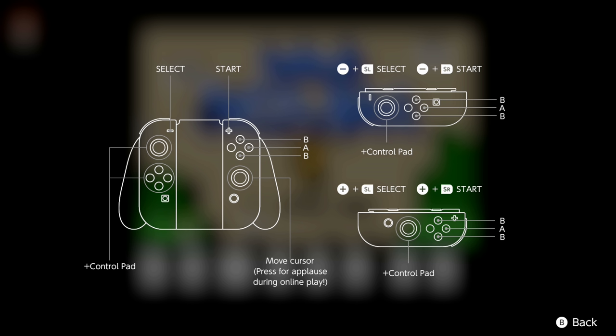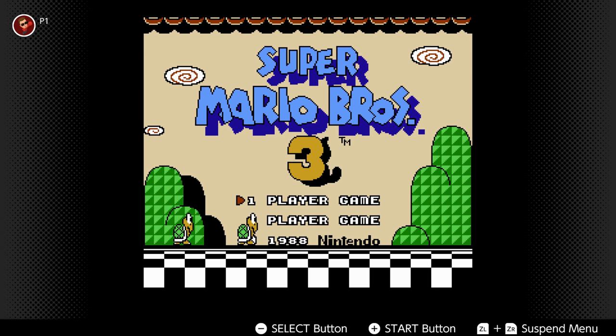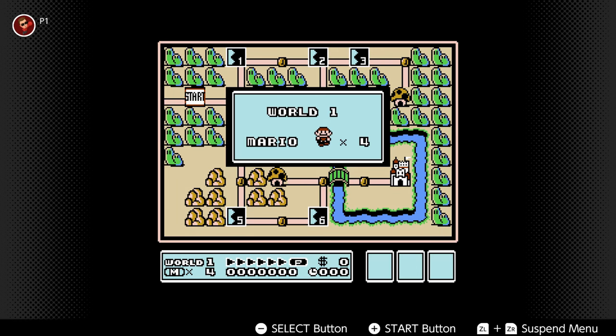Something I found interesting, I haven't tried the online portion yet, but it says right here, move cursor with the right stick or press for applause during online play. So I guess you could clap along or cheer your friends to victory or applaud them or whatever. I'll have to check that out. All right, but that's pretty much that. So let's go back and I'll go ahead and play a quick little level here.